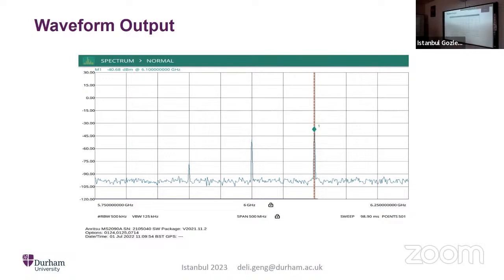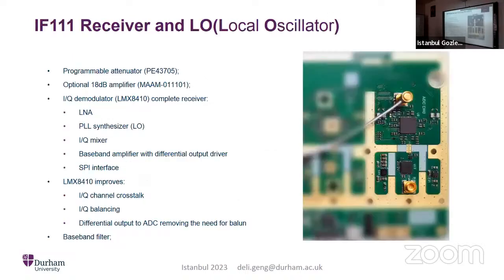As you can see from this plot, there's about 30 to 40 dB suppression of this image signal. And the signal at the center is called the LO signal. It's leaked from the mixer, and it's also inevitable. This means that for the MKID sensor, the center part is not useful. So all these MKID detectors are designed to avoid this center frequency, like this one at 6 gigahertz. So that was the driving part.